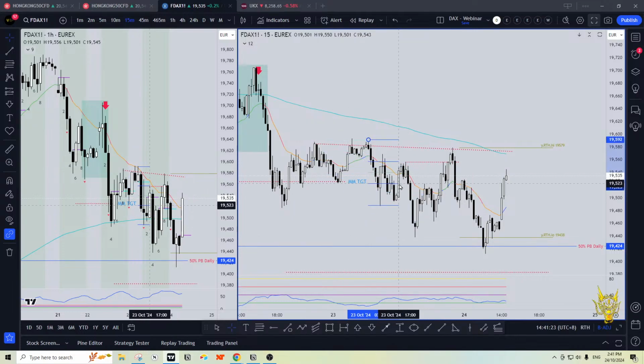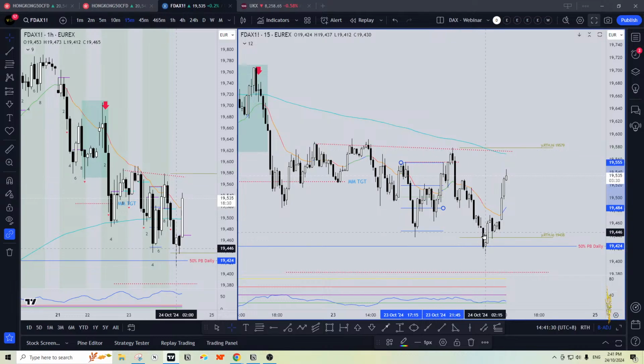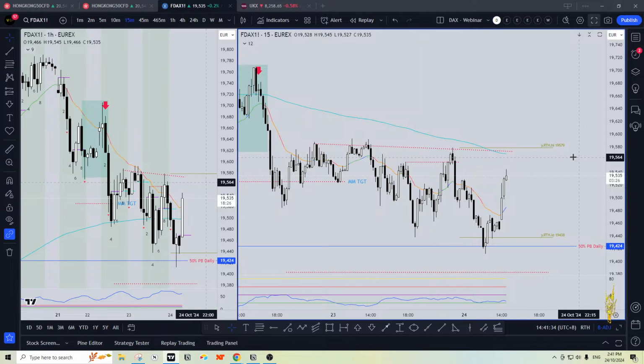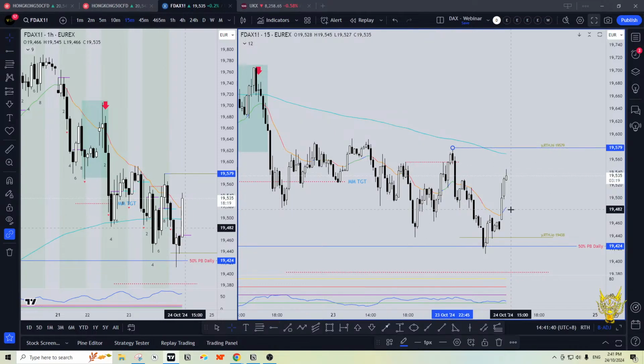Pullback is now 2/3. What about this one? Pullback is above the high. Okay, so definite trading range behavior. I'll get rid of that. I think the most important one is that.